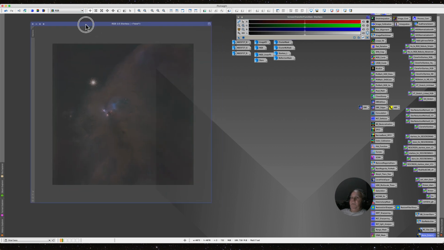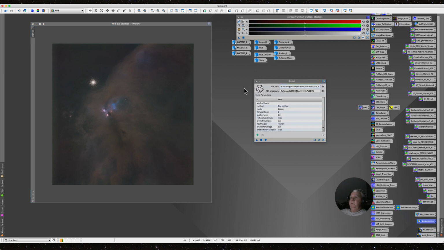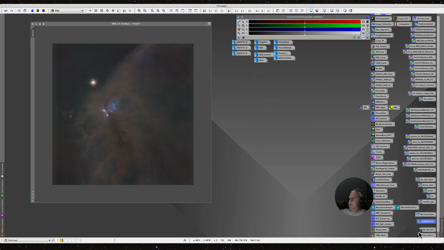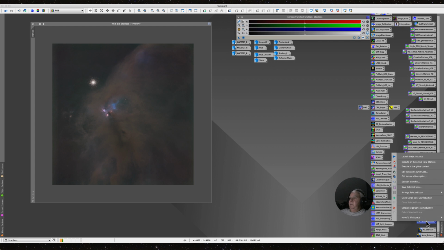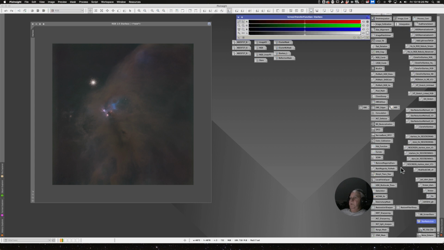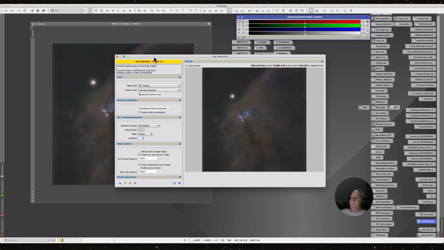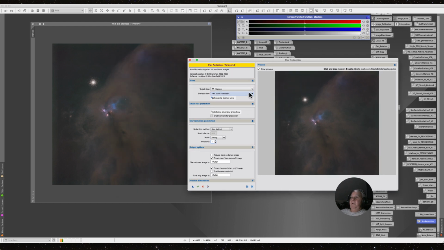Now it's time to bring our stars back, but I'm going to run star reduction. It's a star reduction process that was created by Bill Blanchard, and I love it. So I'm going to open it up in the global context, and I've got the starless image already in there.